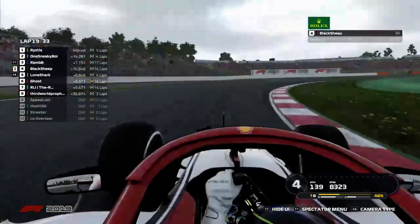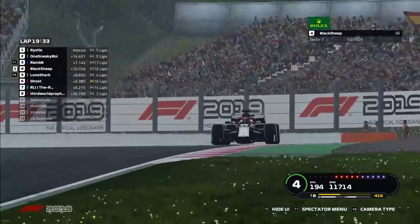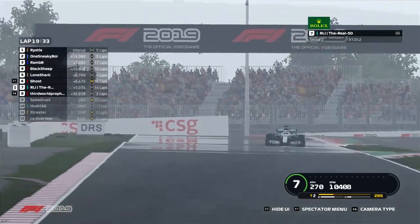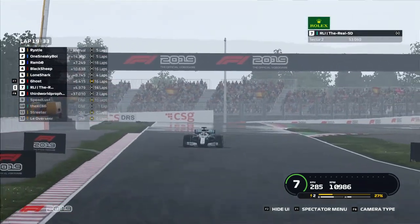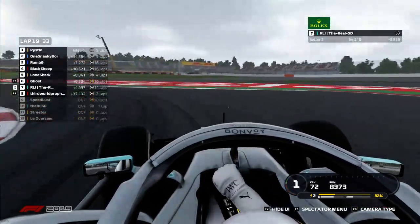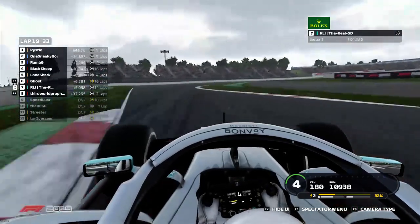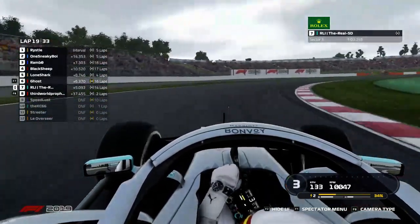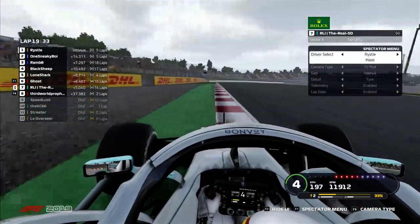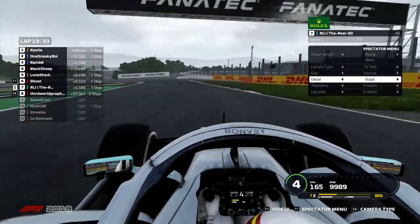Yep. Gaps are very, very stable right now. SD slowly bringing down the gap. Yep, you can definitely see the Ferrari and the Merc. I don't think I'll be rooting for SD in this battle. That being said, Ghost is on way older medium tires, and I expect him to pit this lap or the next. Going over 16-17 laps on the medium tires is just going to be detrimental to your own race.